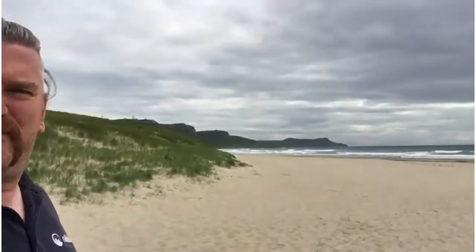So for a good day, a few distilleries visited. Day 2 more or less in the bag. Day 3 tomorrow. We'll be heading south, tell you more about that tomorrow. But from one of the best beaches in Scotland, certainly one of the best beaches in Islay, nice little finish. Here is Machir Bay.